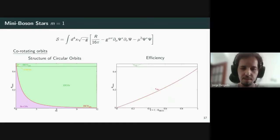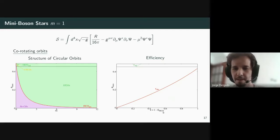So if you compute the efficiency, here we have, again, the maximal value of the scalar field as a function of the efficiency. Again, each horizontal line corresponds exactly to one solution. We see that the absolute efficiency grows from 0 to very close to unity, and grows almost linearly. But for the compact solutions in which there is this small region of unstable timelike circular orbits, we also have defined here the standard ISCO. Therefore, we also have the standard efficiency. But since the standard ISCO appears a bit further away from the center of the star, the efficiency will always be small compared to the absolute one. So in this case, it starts around 25% and increases to 30 something percent.